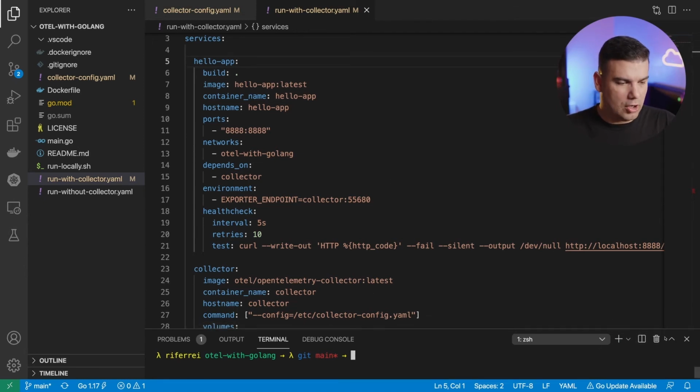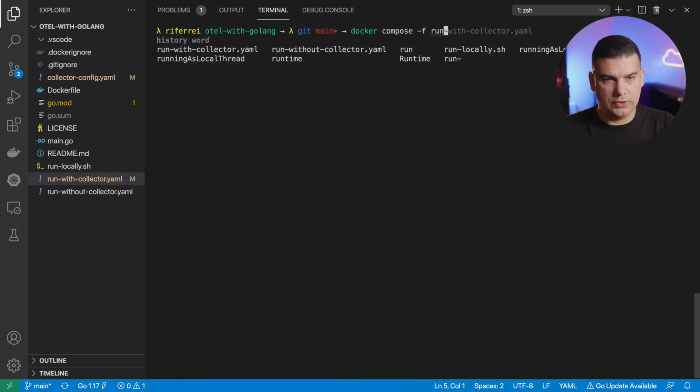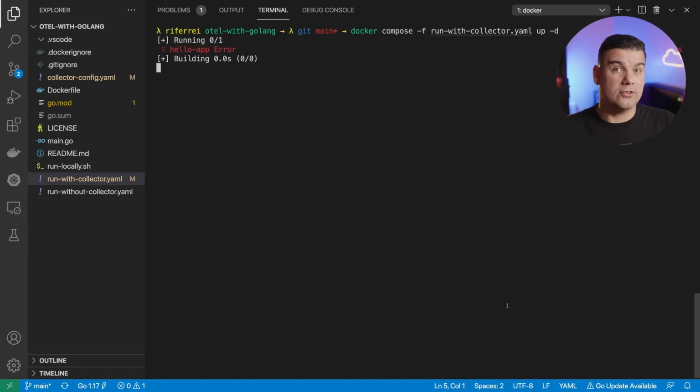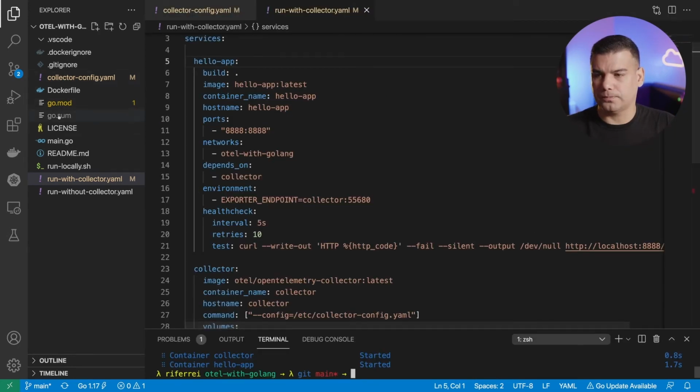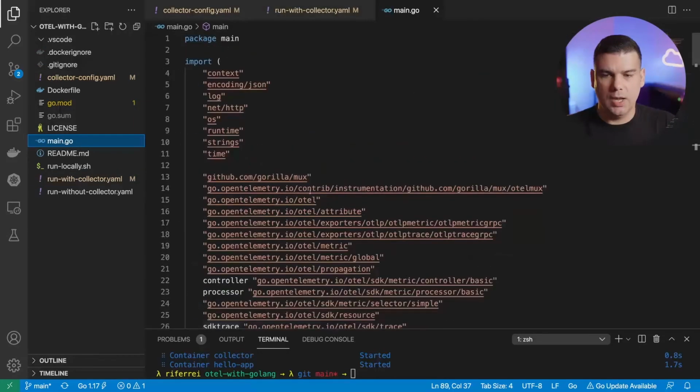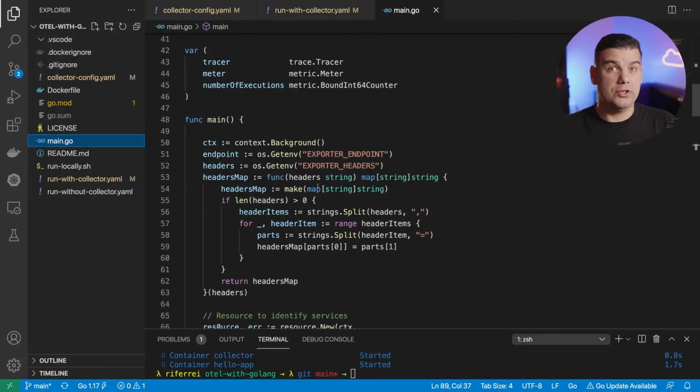I'm going to start them up, and meanwhile they're starting, I am going to run docker compose up -d. I am going to explain what the code is and what is the biggest difference with what we have in Java. So if you look here on the Go code, albeit it's obviously written in Go, the biggest difference from the Java microservice is that in Go, we don't have an agent, right? And what's the role of the agent? Is to automatically instrument the process that runs your application or the microservice to dynamically inject some objects.